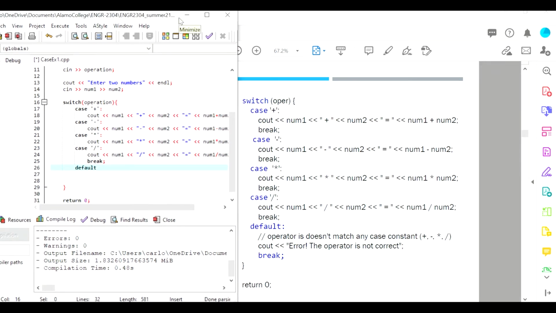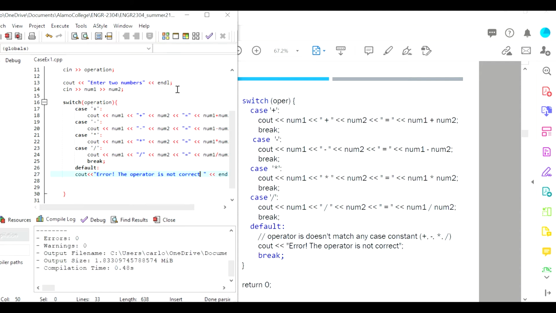If none of those cases happen, then we can say cout, end of line, and in the middle we're going to write a comment that says error, the operator is not correct, in case the user inputs an ampersand or something different.